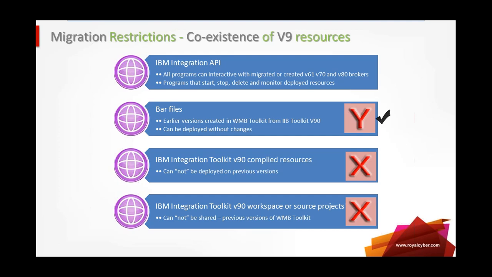But if you have imported or migrated your resources on Toolkit 9, or you created some resources on Toolkit 9, you cannot deploy those resources on the older version of the broker. That is not permissible. And regarding the source of the project, as I said earlier as well, you cannot mix your development environments. You cannot modify artifacts which were created in IIB Toolkit 9 in the older version of the Toolkit. These things you cannot do, and you have to take care of them when you're working with the newer version of message broker, which is IIB 9.